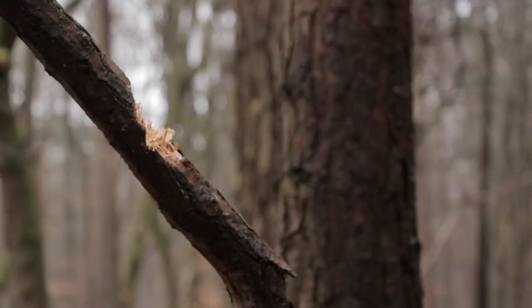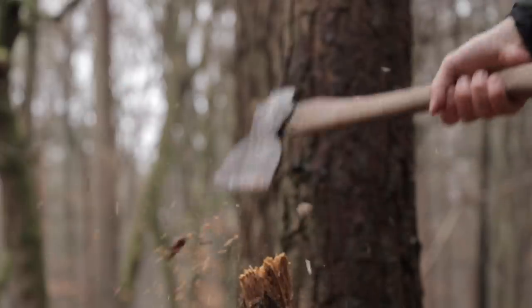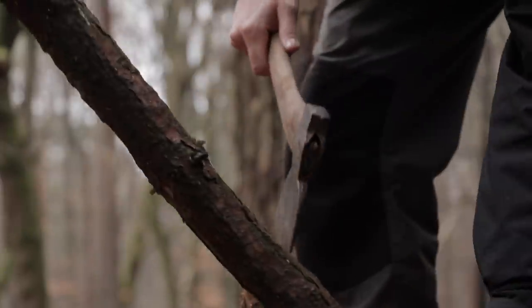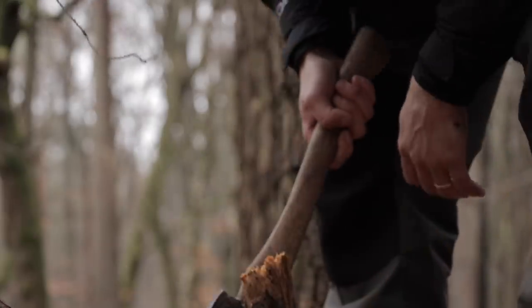Oh, even better. Broke lower than I expected as far as working on, but the base is quite rotten, so it shows that it's dead anyway.